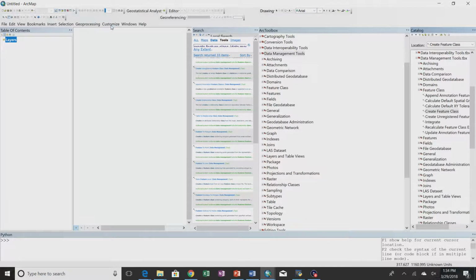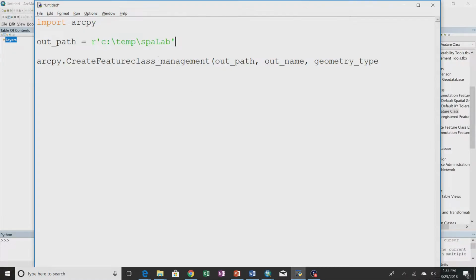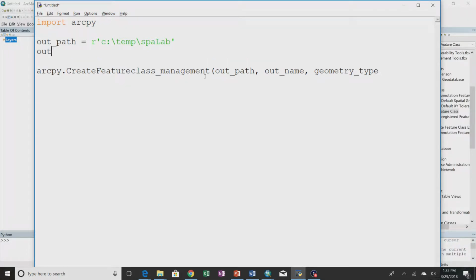That's the word I'm looking for, sorry. I'm going to create a new geodatabase in that path because I'm going to write into that geodatabase. You don't have to do that if you want to. You can make it a shapefile. Actually, that's taking too long. I'm just going to write out_name equals points.shp.